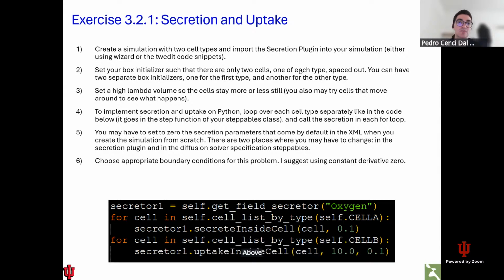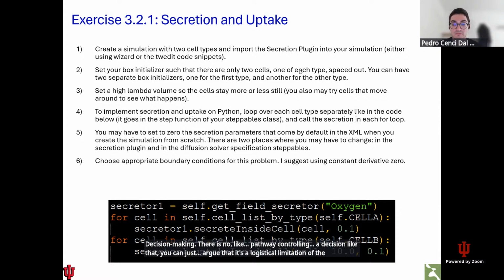Above that point, the cell cannot take much more than that. Is the cell making a decision here about sink versus decay? Not really. You could argue that the cell is making a decision, but you don't need to understand it as decision making. There is no pathway controlling a decision like that. You can just argue that it's a logistical limitation of the cell machinery, right?